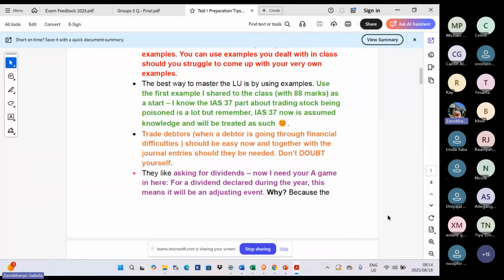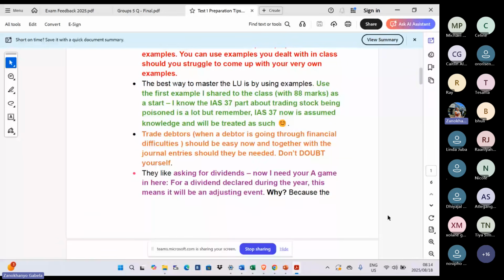So let's say we are obviously in the 2025 year of assessment, and the 1st of December is the end of the period. And then now we issue a dividend on 3 January 2026. But this dividend obviously is for 2025. So we're asking ourselves, during this time period, let's say from the 1st of January up until the 30th of January 2026, that's the date before the financial statements have been issued or authorized. So if we then declare a dividend on 3 January, that becomes a non-adjusting event.